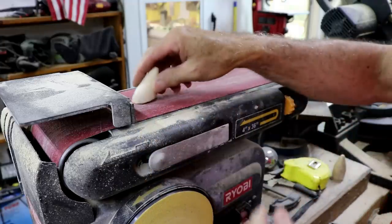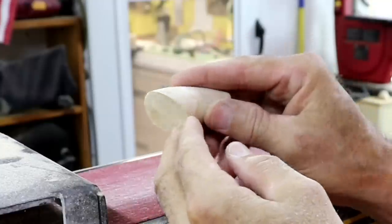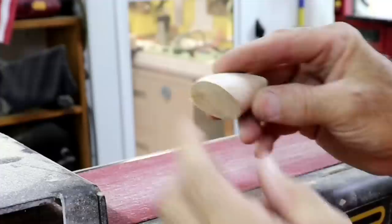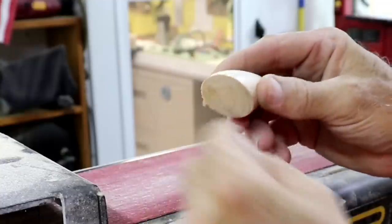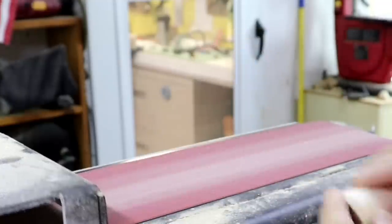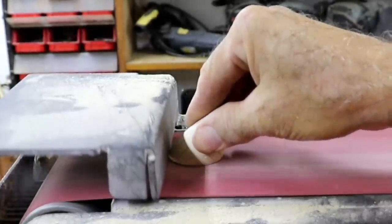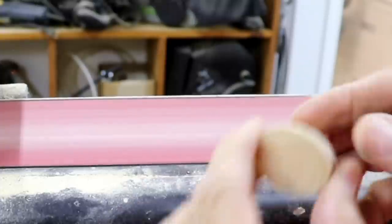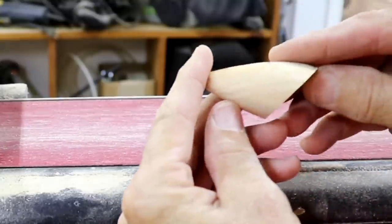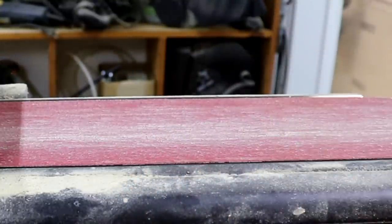Okay, it turns out actually doing it on the belt sander is actually quicker. I have a little more control and I can get that angle just how I want it. I'm gonna go ahead and pull it back just a little more, and then we'll go from there. That should be about right. Now I just need to refine this curve a little bit and we're done.